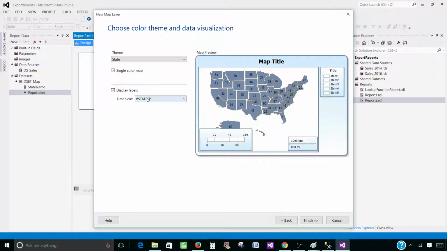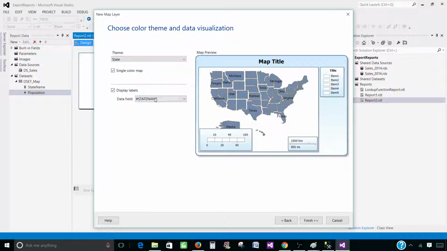Display labels, and from the installed maps, it gives you three values. It gives you state FP, those are the numbers assigned to each state, and then we have state name. You can see the state names are there, but with the state names there is a problem. It does not display the state name for each state if the length of the state name is lengthy, and we would not have enough space. So we have to really make our map big and change the font size to adjust that.